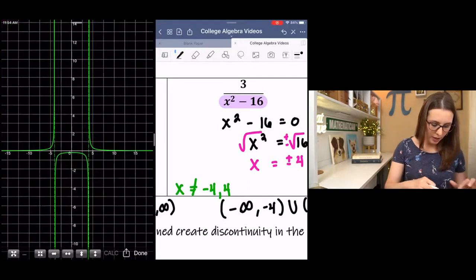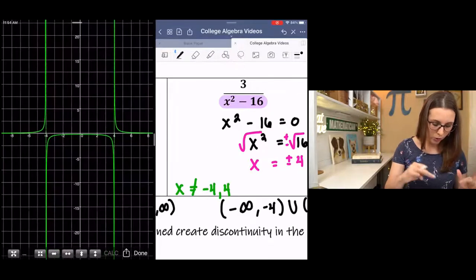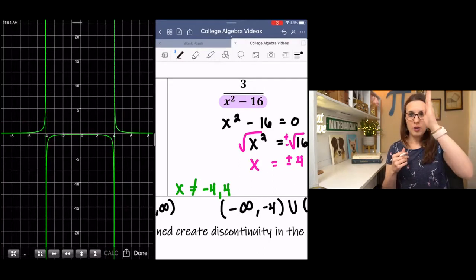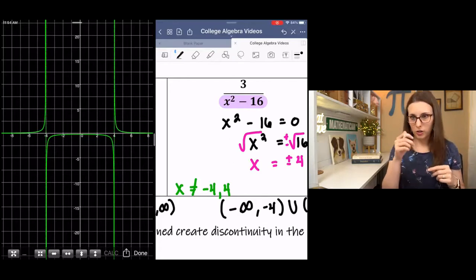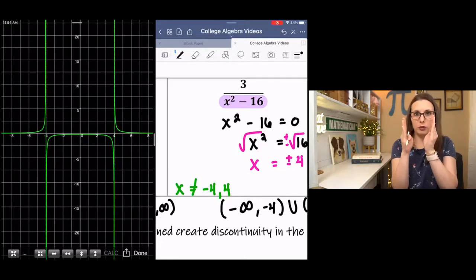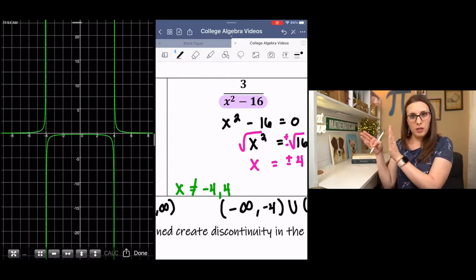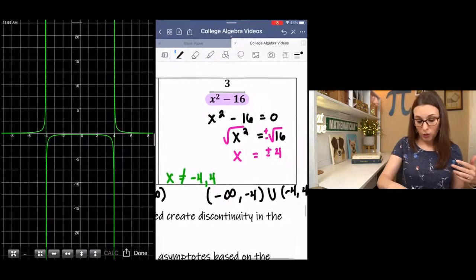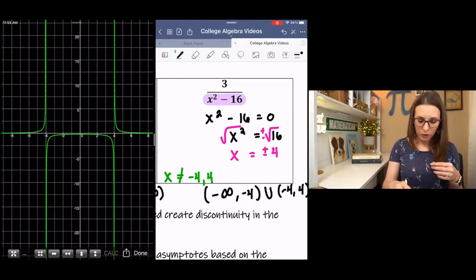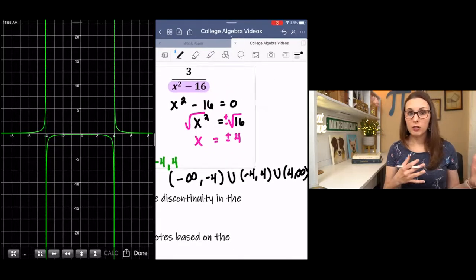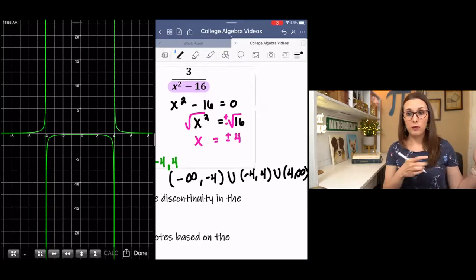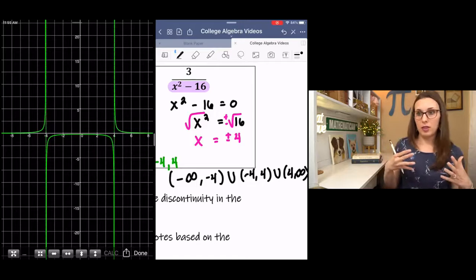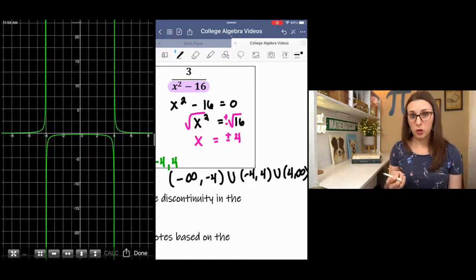Let's look at the graph here. And on this calculator, it's kind of nice. It's showing those vertical asymptotes, is what they're called. And you can see that at negative 4, the green part is the graph, and then it kind of skips over this imaginary line. They've actually graphed it in. And then I have graph in between negative 4 and 4. And there's another skip in the graph, and then the rest of it. So these two skips in the graph are the places where the function is undefined, which we found algebraically by setting the denominator equal to 0. And then hopefully you can relate the interval for domain by looking at this graph. We have x values from negative infinity to negative 4, and then there's a break, negative 4 to 4, and then there's a break, 4 to infinity. So that's where I'm getting that. That's where that's coming from. And it's formed by those excluded values.